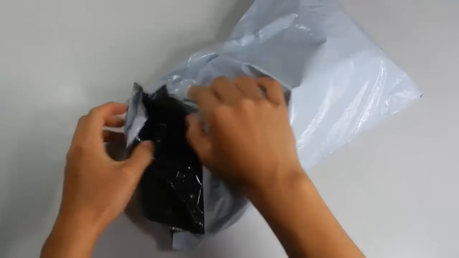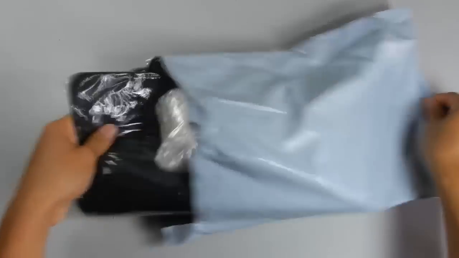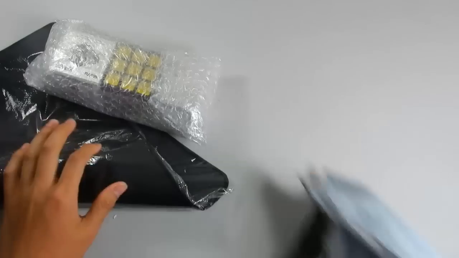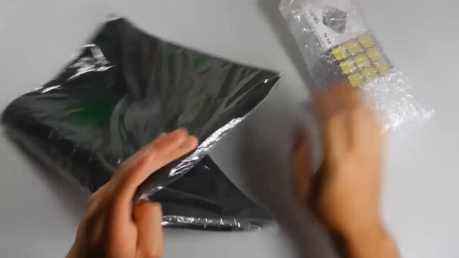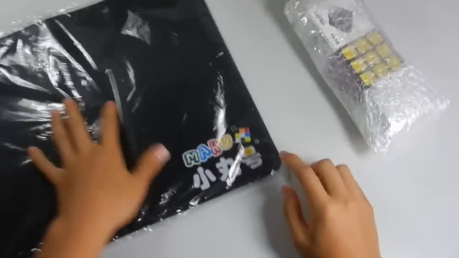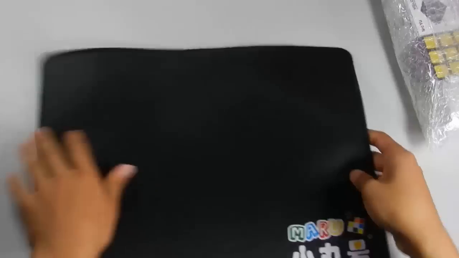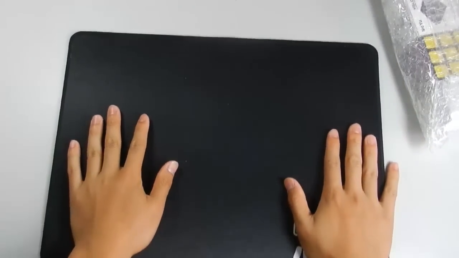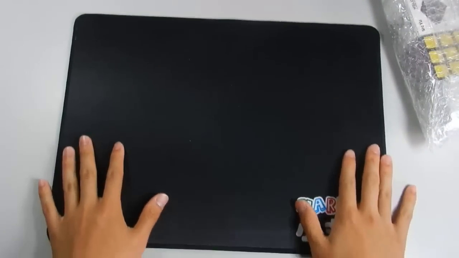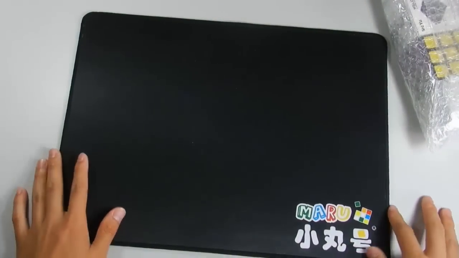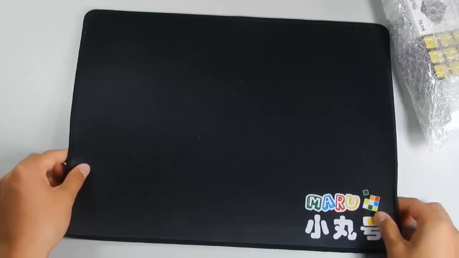We'll just rip it open. So they sent me three items, one of which is a Maru speed stack kind of mat. So here you guys can see, here it is. It is not a non-slip mat so it does move around this table, but yeah, you guys can see here it's a standard mini mat.